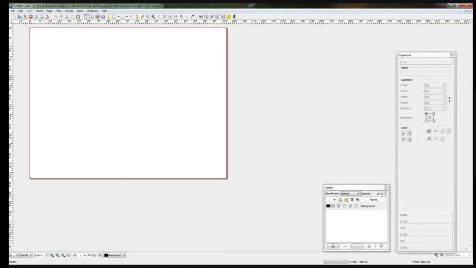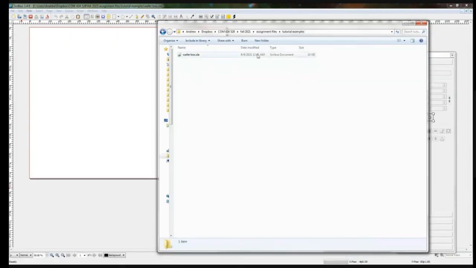So what that has done is I've saved the project file. The project file is not the finished file, and it's really important to remember that. So here's my project file for Scribus. It's .sla file extension. This is not what you would send to the printers if you were printing. We're going to learn at the very end of this process how to save and package your files, because you want to send someone who needs to print this a PDF, because that's the universal de facto file interchange format. The Scribus file only works if you have Scribus installed on your computer. And if you don't package the files correctly at the end of the process, it won't work either.